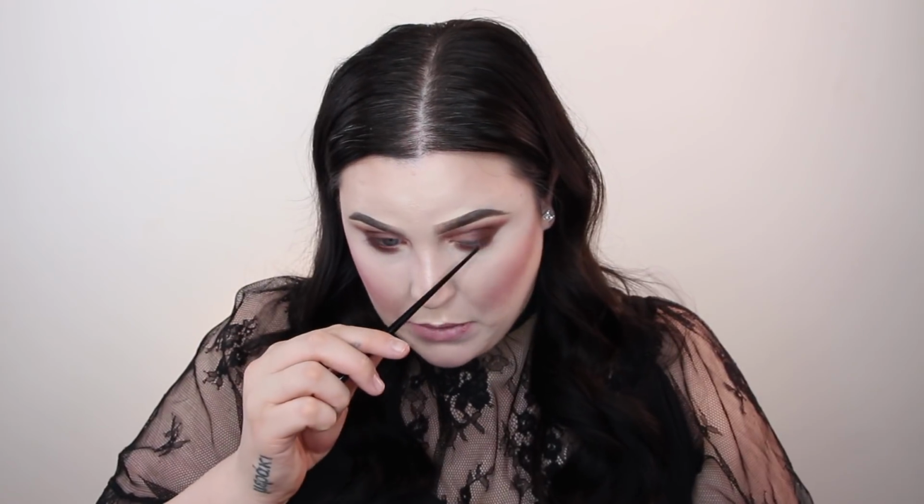All right, and a little thing I've been doing lately, you can see my waterline, it's already filled in. I just went in with a little bit of powder as I'm just buffing this out, and it just falls there, so I don't have to worry about finding a eyeliner that matches. I just put my powder in my waterline.